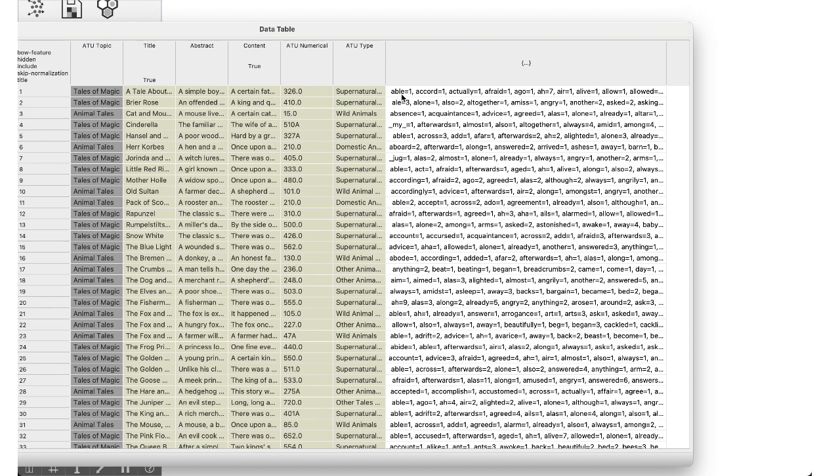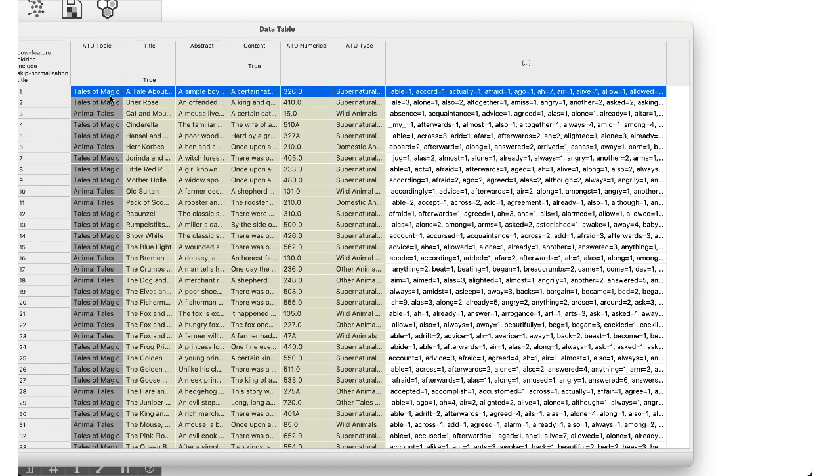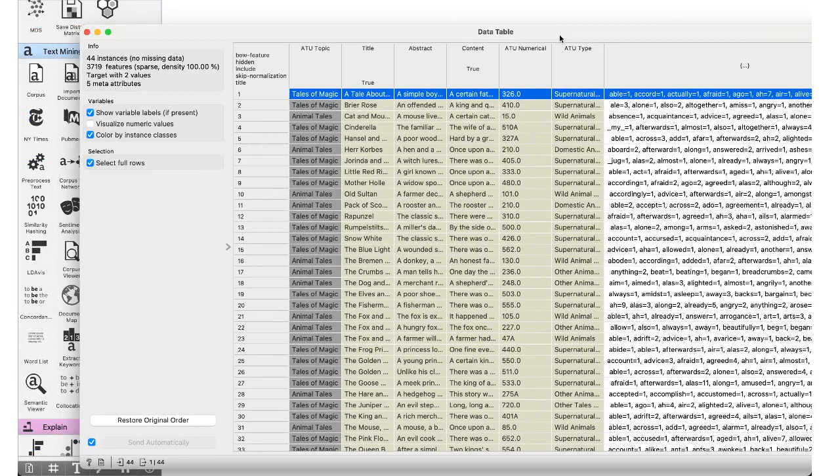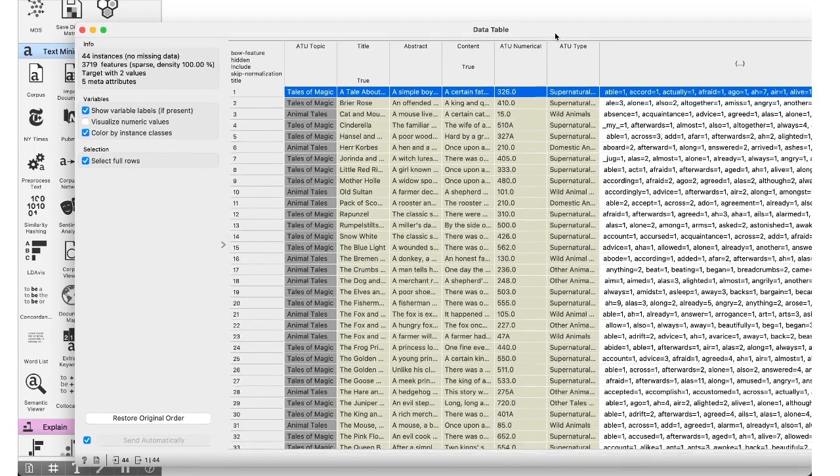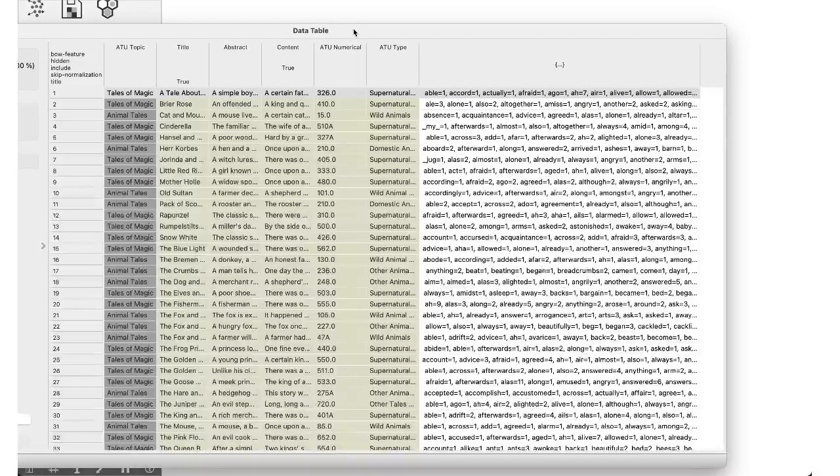In this very first tale, it used one able, one accord, one actually, one afraid, one ago, and 7 times up, and so on and so forth. In total there will be 3,719 different words.